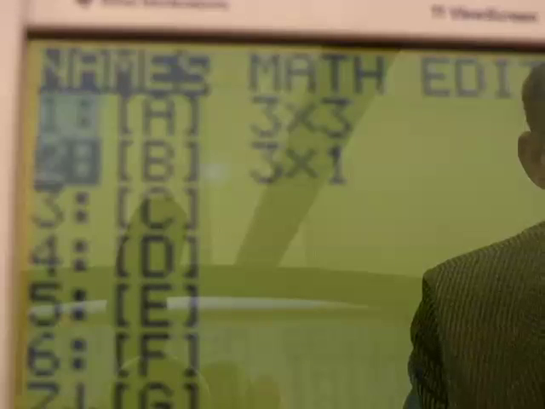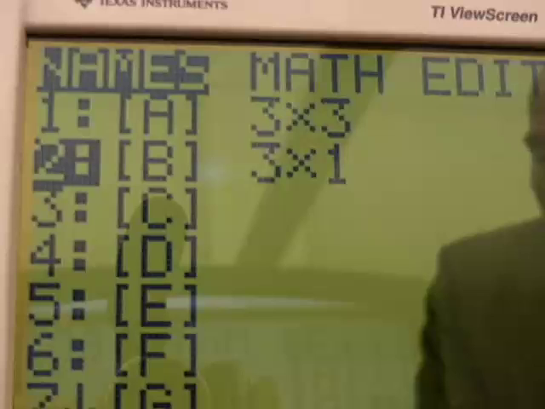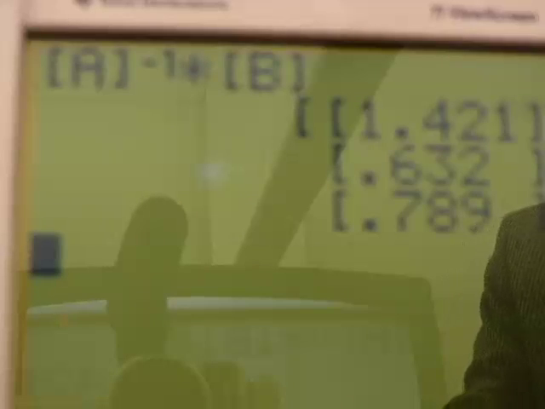The inverse is actually on the same matrix menu. If you press there you are, A inverse, and multiply that with the matrix B. That means go and collect matrix B. I have given you the keystrokes in the PowerPoint. So what you have is A inverse multiplied by B and enter.